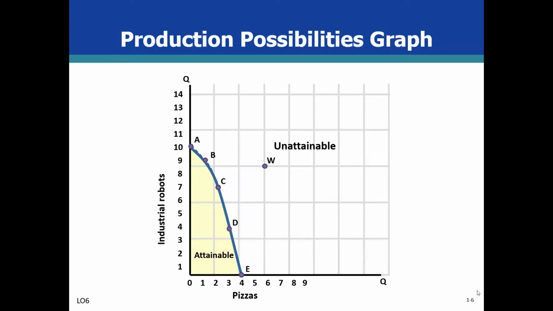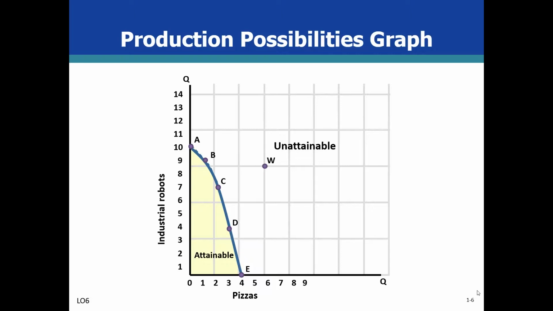Second, the area under the curve and directly on the curve is what an economist would call the attainable area. This is what can be made. Any area below the curve implies that the economy is not operating at full employment, or that society is not using all the resources at its disposal. We know that an economy does not always operate at full employment, and therefore, if unemployment was at 10%, we would probably be operating at some point below the curve.